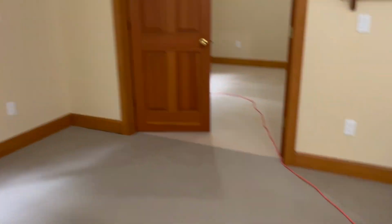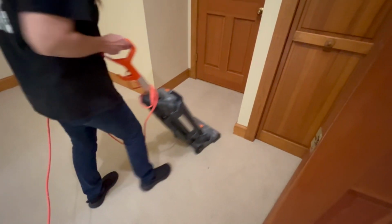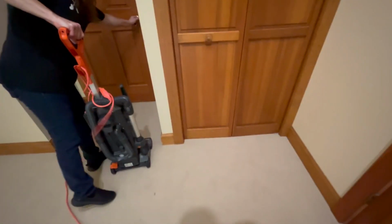So the Auric Orbiter works fantastic as far as the weight. And again, these videos are to help somebody that might be interested in getting into the business. You could see these bleach marks. That will not come out. I talked to the homeowner and she said yes, the tenant used a Clorox multi-purpose cleaner and bleached it out.